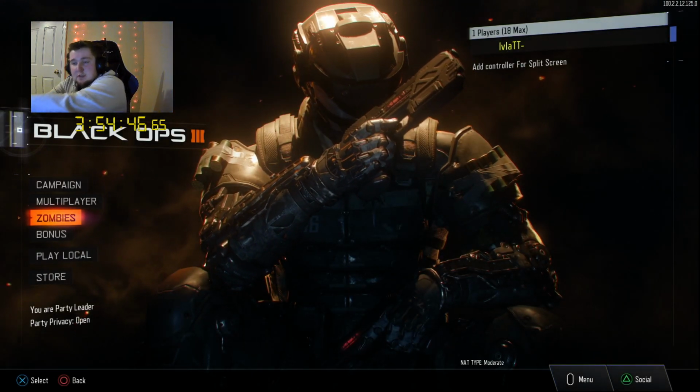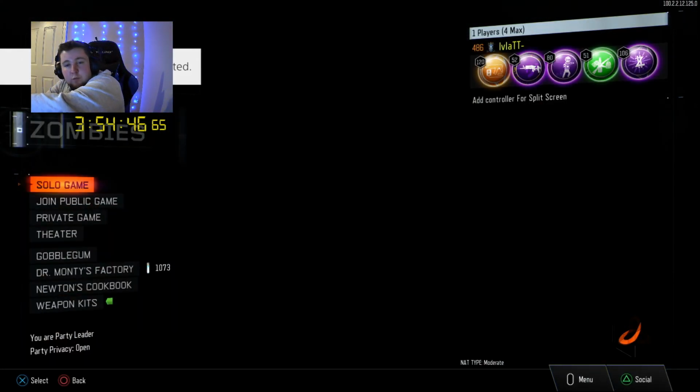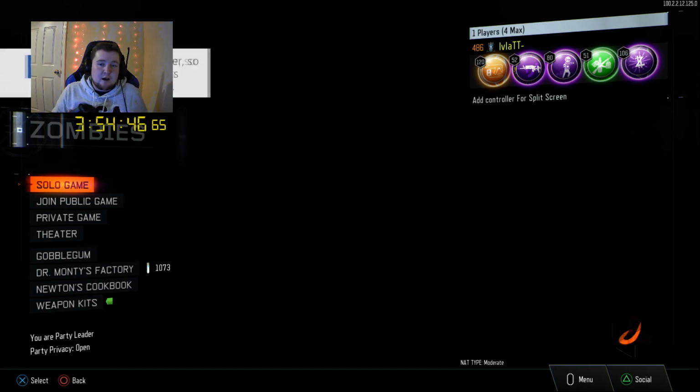But as you see, I'll press X on zombies, pull the cord, 1073. I still have a 15 loop that will go up to 1088, and I could keep looping at 15, but again, this is my side account. I don't plan on playing on this account probably ever again.